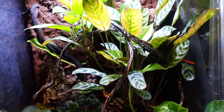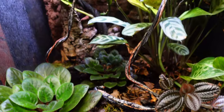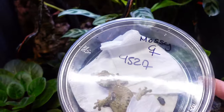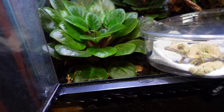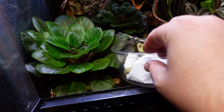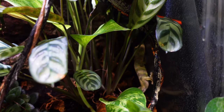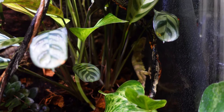We are back in the fish room — I forgot to turn the heater off, so we'll hear that whine, I apologize. This is the enclosure they're going into, it's an 18 by 18 by 24. I did not expect them to be this large, so we'll be upgrading them fairly soon. They obviously survived that extra day. The lady at FedEx was like 'is this a snake?' — they kept them in the office as live animals, in a heated room and not out in the warehouse, which was nice.